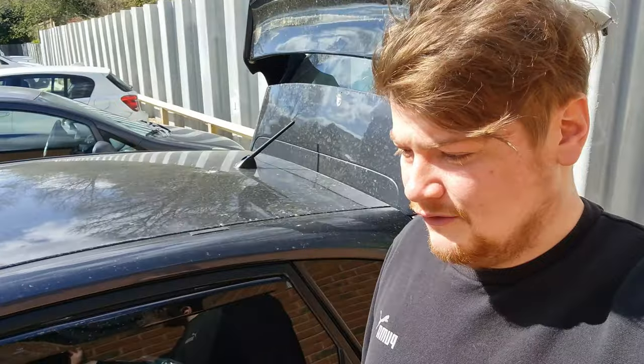So we're going to get the diff oil changed and the gearbox oil changed today, so we know at least with that aspect we're running right and we don't blow gearboxes because we've got old fluid, which the Subarus are notorious for, blowing their 5-speed gearboxes. So we're going to jump straight into it, maybe do the diff oil first, maybe the gearbox oil first, we'll let you know.